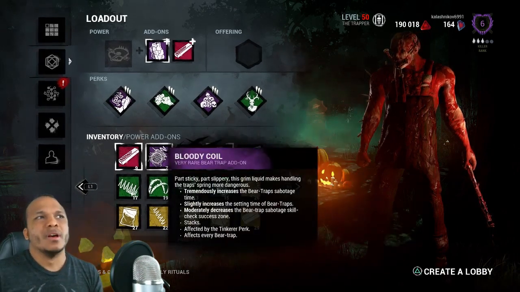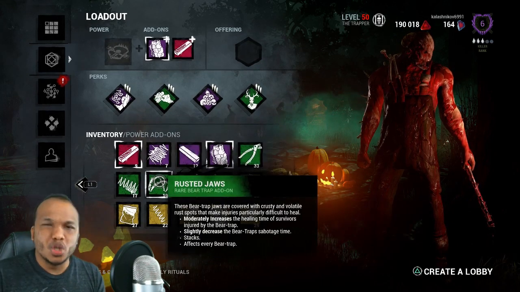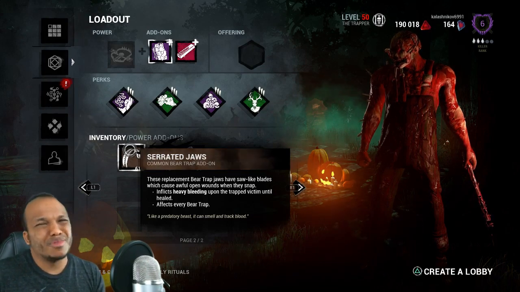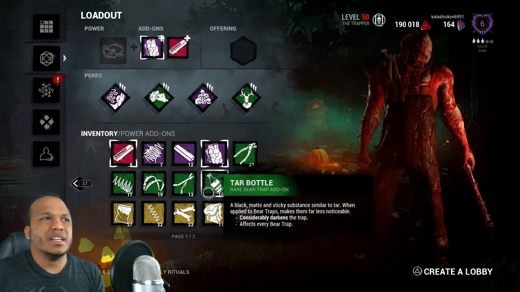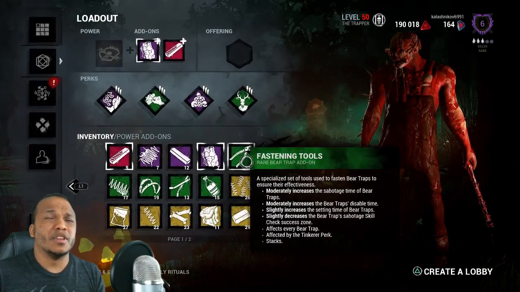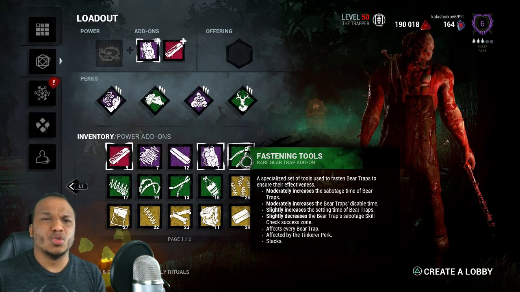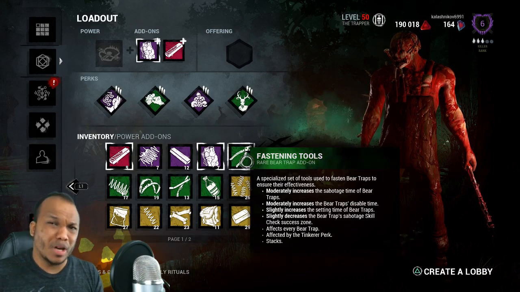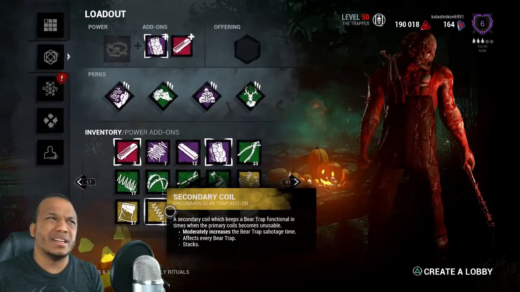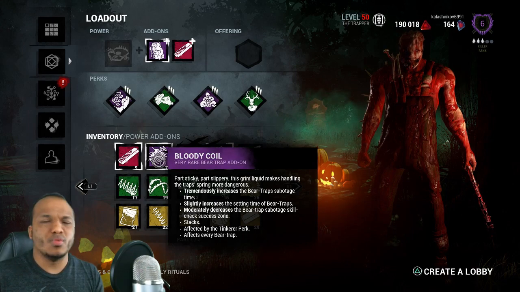Stay away from the bloody coil. It really takes way too long for you to set the trap. Rusted Jaws and Serrated Jaws, all they do is inflict heavy bleeding onto a survivor. Not the best add-ons. And finally, the add-ons like the fastening tools, which makes it very difficult for survivors to sabotage your traps. Again, survivors are not likely to want to sabotage your traps. They would likely just want to disable the trap and go about fixing generators. So fastening tools, Serrated Jaws, and bloody coil springs are not the best add-ons to use when you're playing as the trapper.